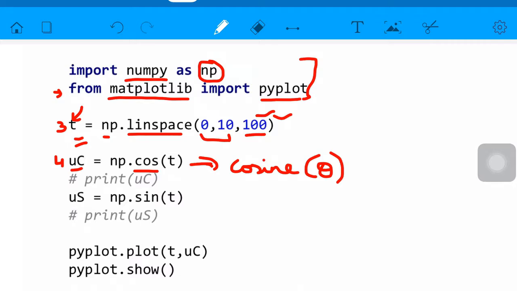And here the fifth line means I want to print the array uc. So we can see that uc will be having 100 elements in it. So it's really a long list in my output. Any command which has a hash in its first place means that it's a comment.